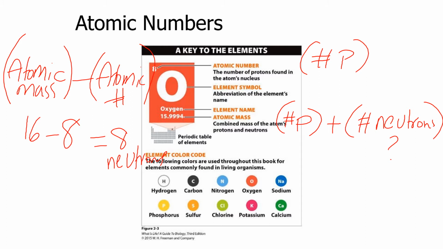And as you can see, when you look at oxygen on the periodic table, you notice that it does not carry any charge. So you don't see oxygen positive, oxygen negative. The reason you don't see any charges is that oxygen has 8 protons and 8 electrons, so the charges are going to cancel out.